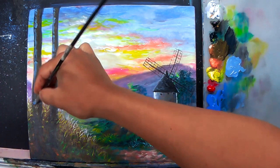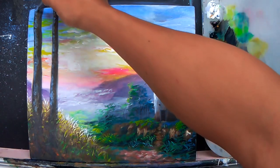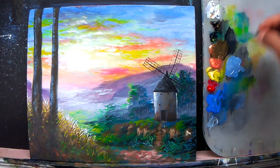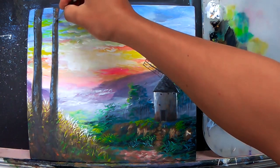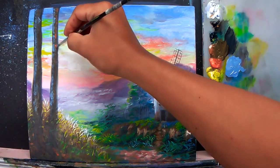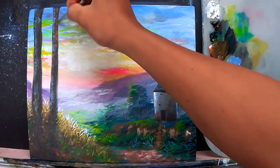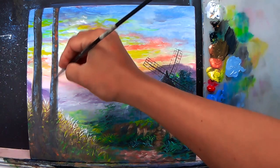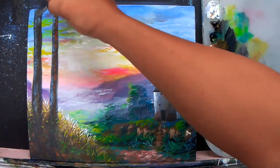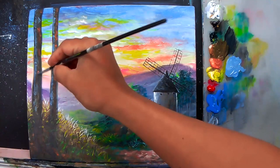Very nice trunk here. And there. That one. I'm going to add also the orange color. Some of this here. Just selecting the area with this orange color. I'm going to select some area here. For some color of this part, the texture color, the texture of this trunk here. There you go. This one also. Very nice tree now.